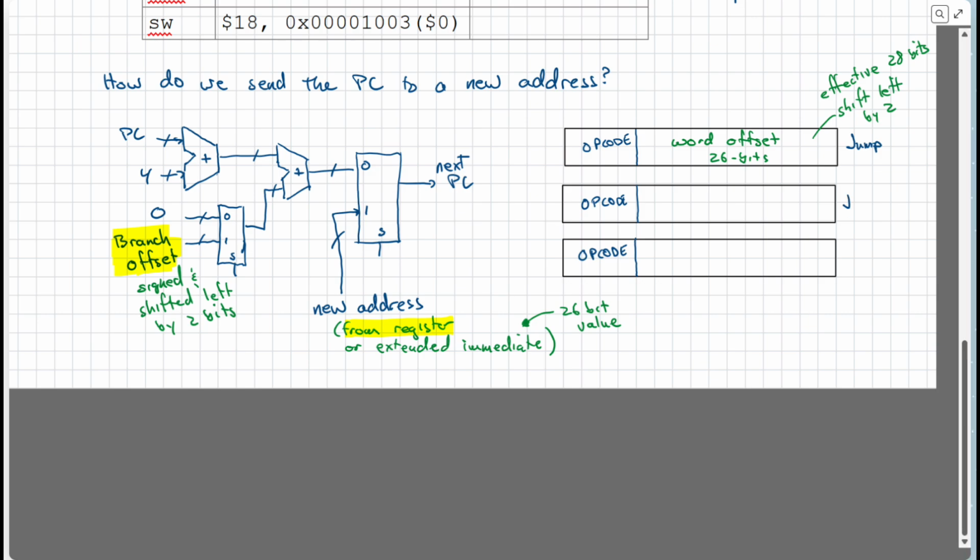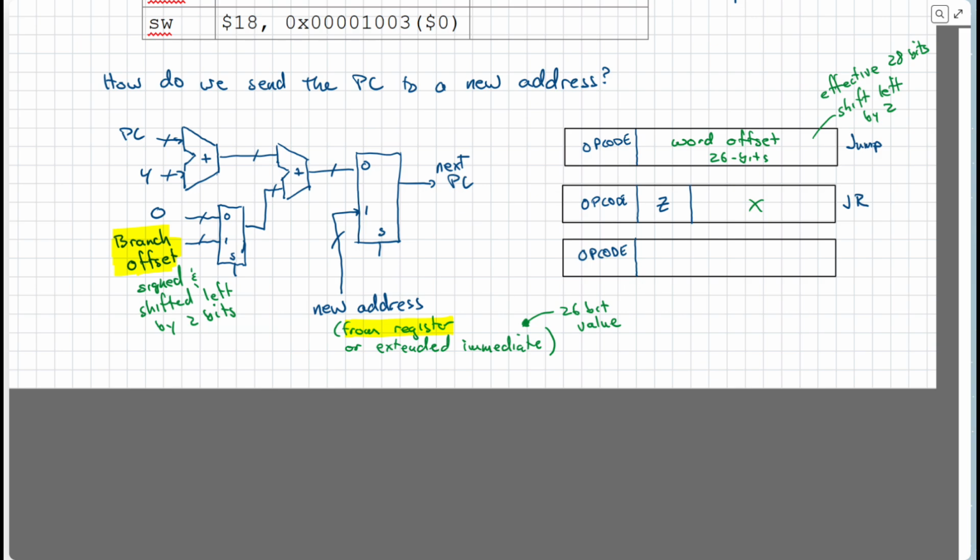If that's not enough, or if we want to dynamically choose where we're going to go, we use a jump register format. In the jump register, we give it a register. Whatever is in that register is now loaded into the program counter, and the next instruction that's executed is the one at the address pointed to by the register.